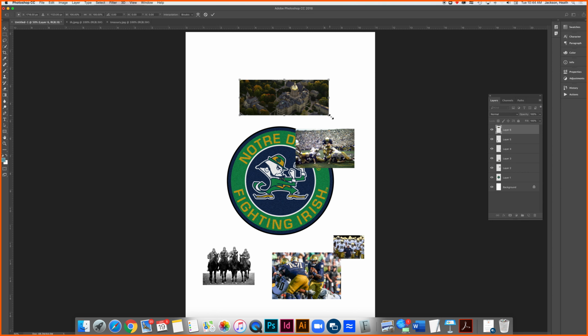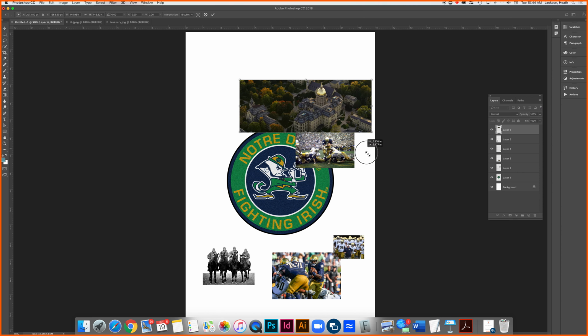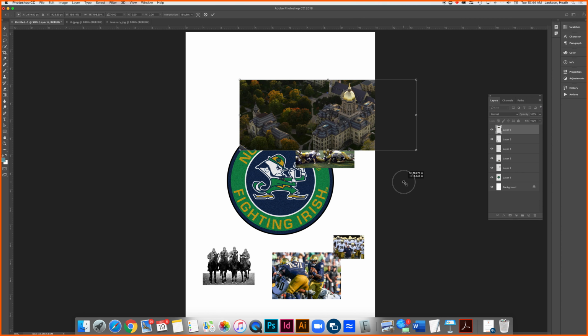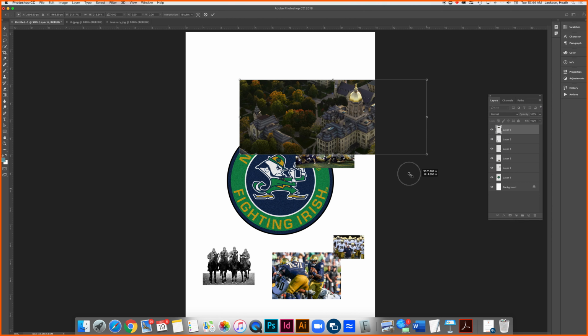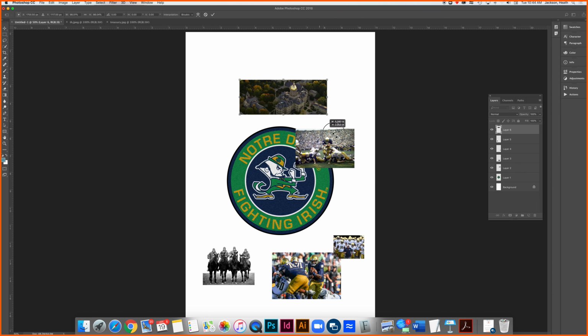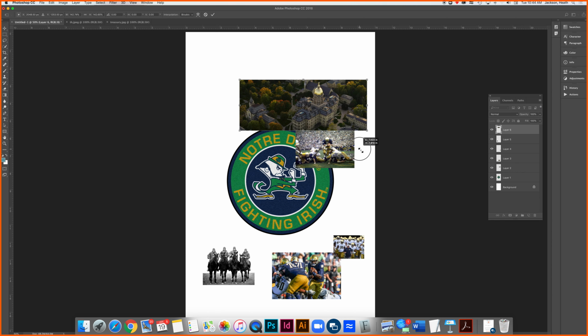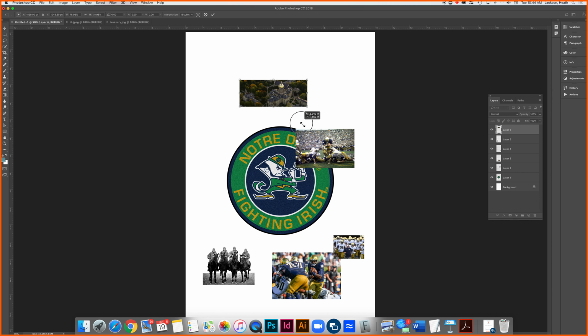So I'm going to hold the Shift key, grab one of these corners, and blow it up. Now, where's the pivot? Where is it blowing up from? The corner, top left. If I want to blow it up from the center, I need to modify what I'm doing.